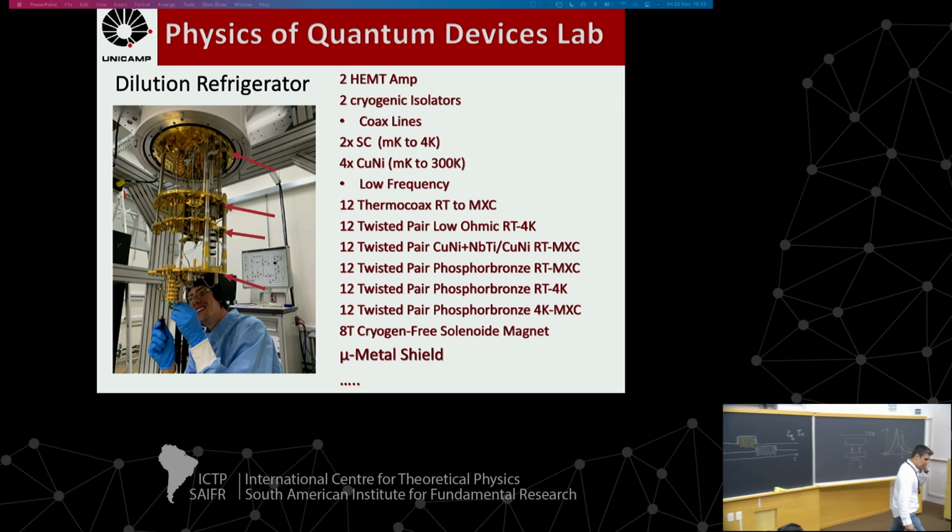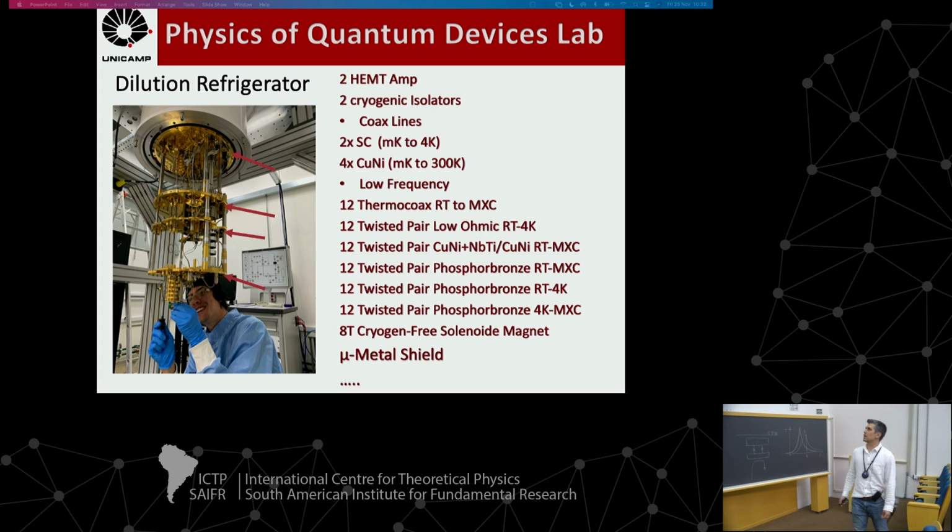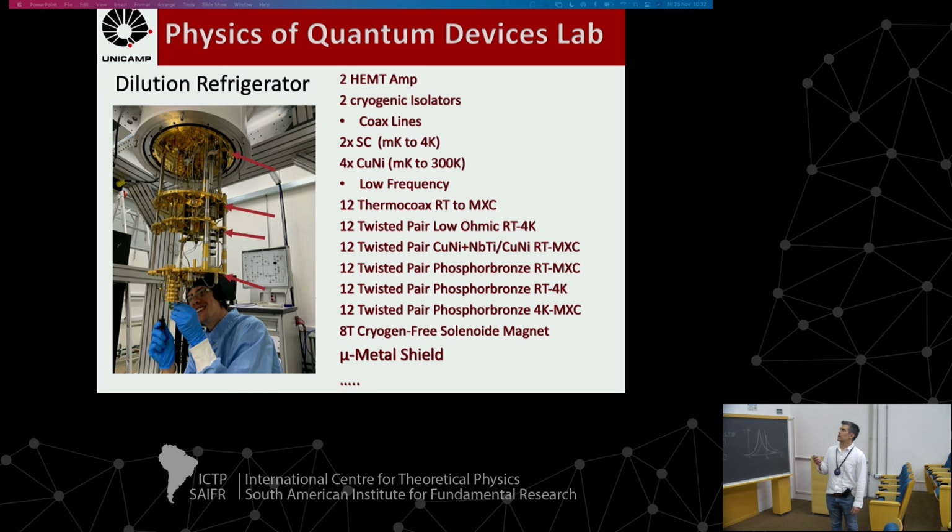Here's some information about how many pieces of equipment we need inside a fridge like this. We have this single electron amplifier, a cryogenic amplifier, connected to the 4K plate. They add something like 10 or 20 photons to each photon that arrives at the detector, so they add some noise to your signal. That's why we need a second amplifier at milli-K temperature to increase the signal above the noise.